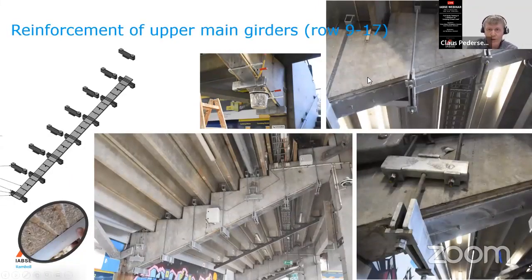Then we were going to make some reinforcement of the main girders, quite simple, where we were going to add some kind of a steel plate below. The steel plate will act as some kind of extra reinforcement in order to make them act together. We are going to make the surface rough, and there would be anchors drilled in, and then also these bars here serve partly as shear reinforcement, but also they are post-tensioning, meaning that there will then be friction between the old concrete and the new steel plate.